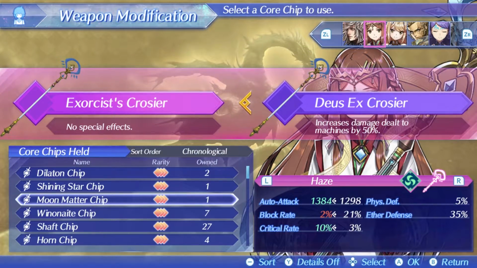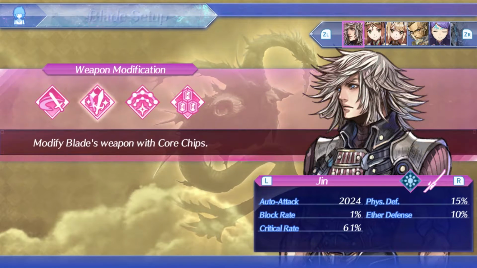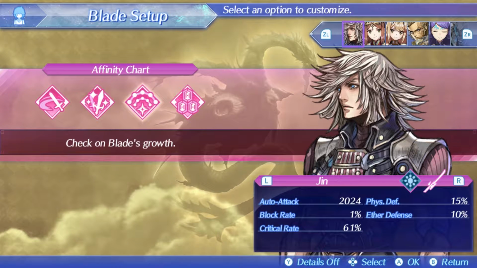So I guess going over the stuff, Moon Matter Chips has the highest crit rate. So the reason why those battles went by super fast is that I've had Moon Matter on Jin. This is just Jin's loadout. Critical up 6. Affinity max attack 6. It does a little bit of damage. If we're at S+, then those battles would go by a whole lot faster.